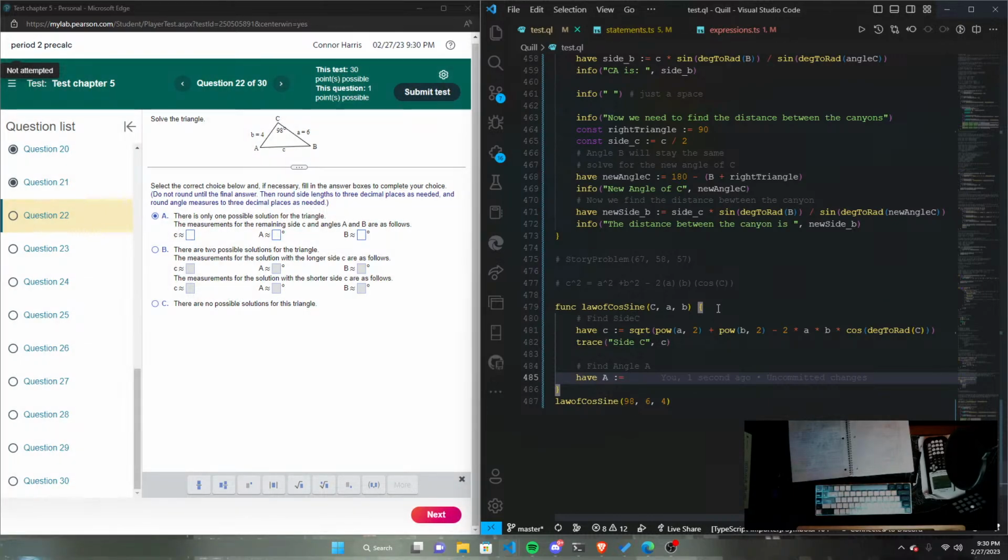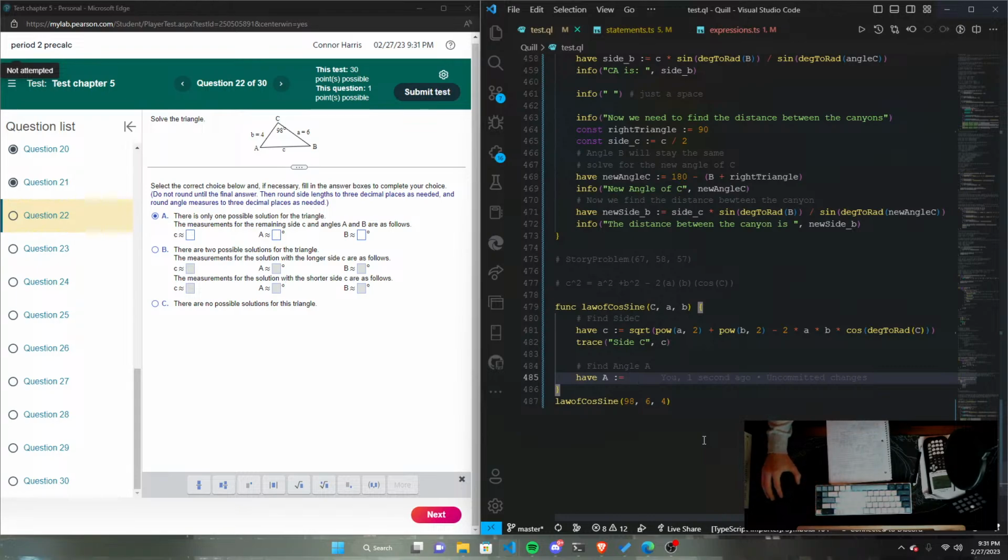Oh, this is gonna suck to implement. Law of cosines, C, A, B. Because now we need to find the angle of A, and that's gonna be a pain. Okay. Well, not necessarily. Think about it. You know what C is. You know what B and A are, right? So, couldn't you just use the law of cosines with A, given that now you know what every side is?